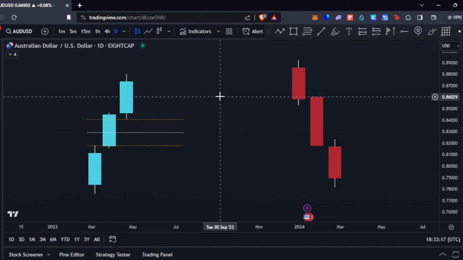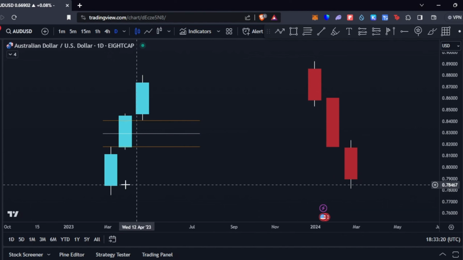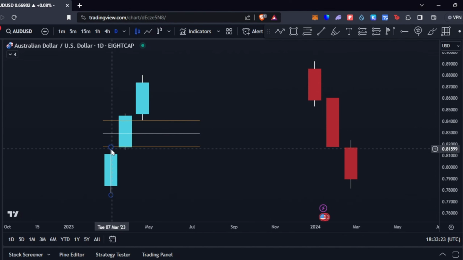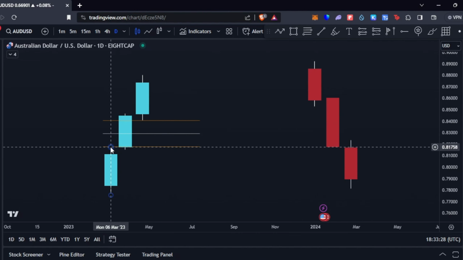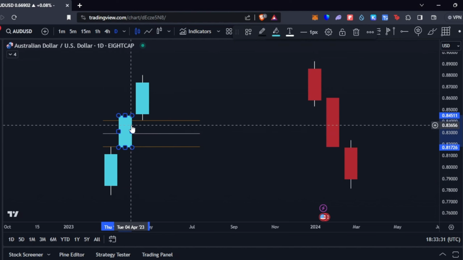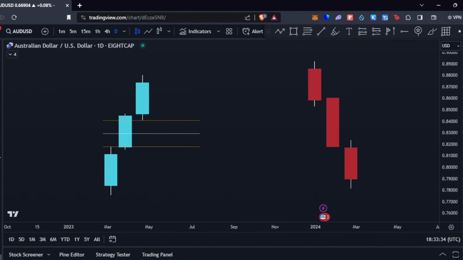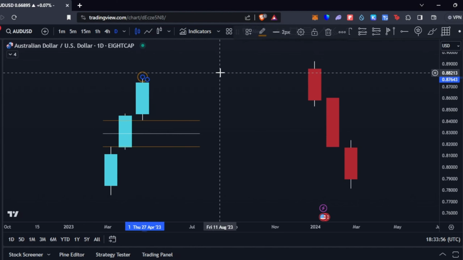So let's take a look at these examples that I've got for us right here. So in a bullish scenario, we have an expansion to the upside. Then we have a massive push out. And as we can see, this candle stopped right here. When this candle started forming, it pushed down, but it was only able to push down this far. And then from there, it pushed up, but the highest it was able to go was up to here. And then now we've got the third candle, and the third candle tried to push down, but it got to here. And then it tried to push up and it got all the way to here.